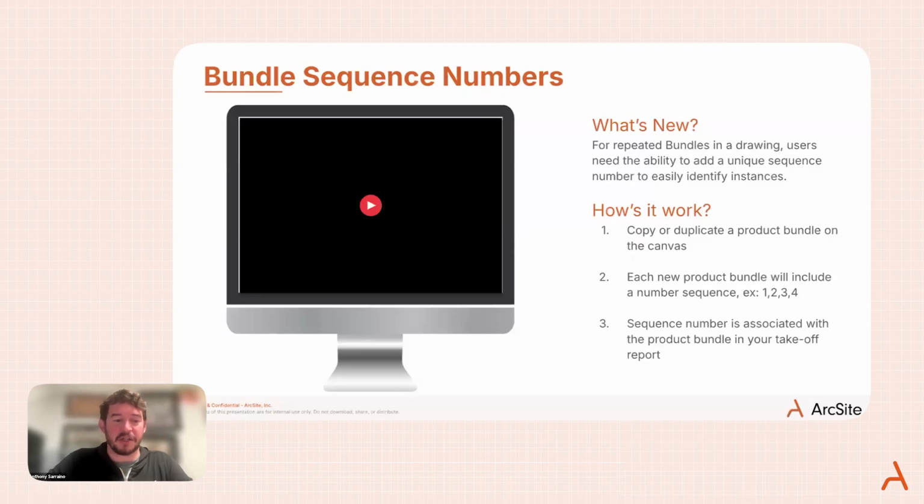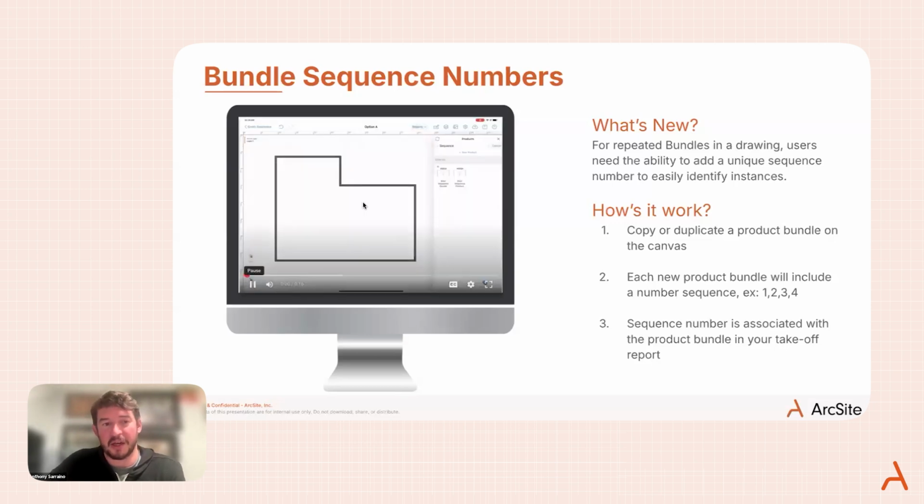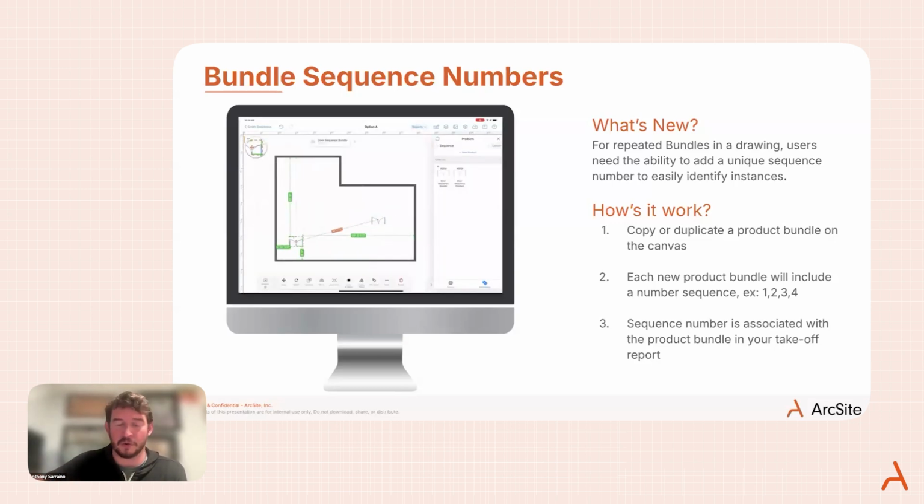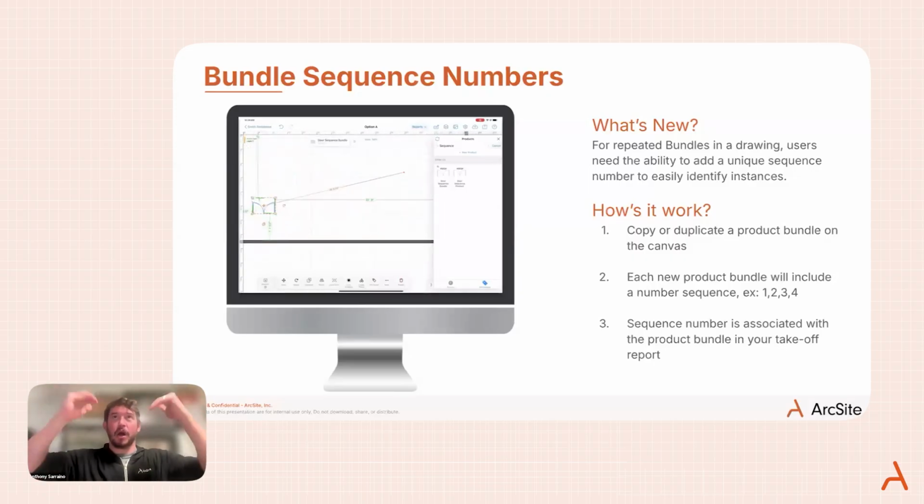So you now understand, okay, this is product bundle 1, this is product bundle 2, this is bundle 3, and you'll have a better breakdown on that takeoff report, and a cleaner, easier way to understand what you need, and associated with this is product 1, this is 2, this is 3, this is 4, instead of just having all the products and bundles listed out. It's going to associate the number to the same spot in the canvas.